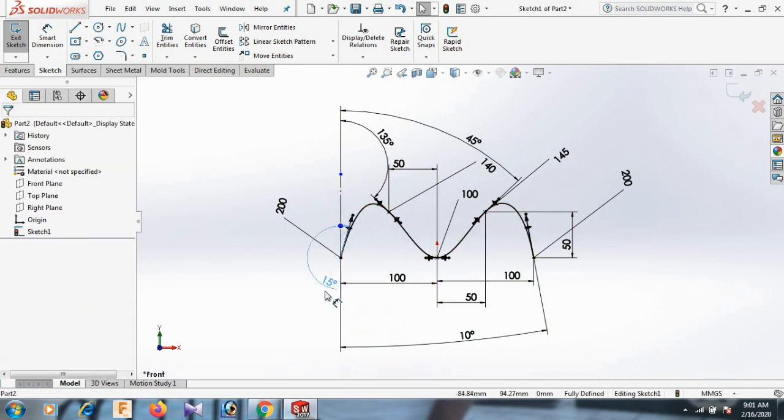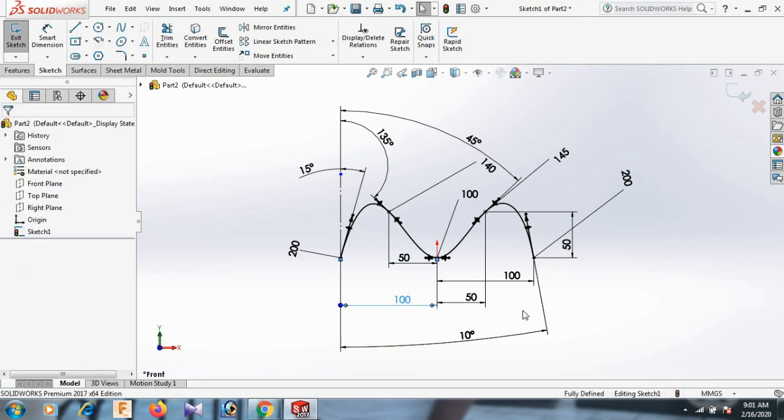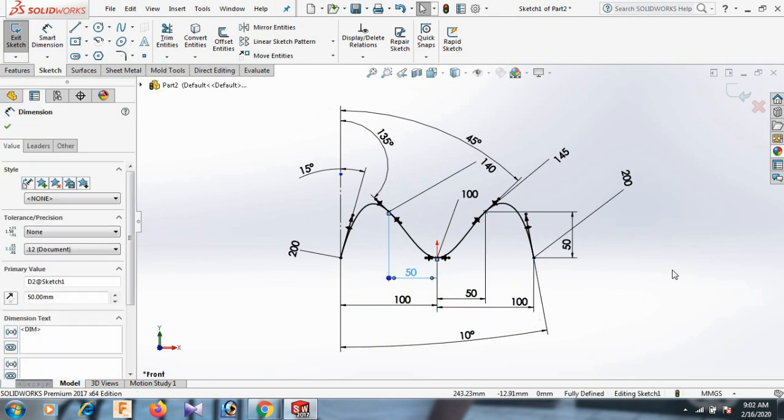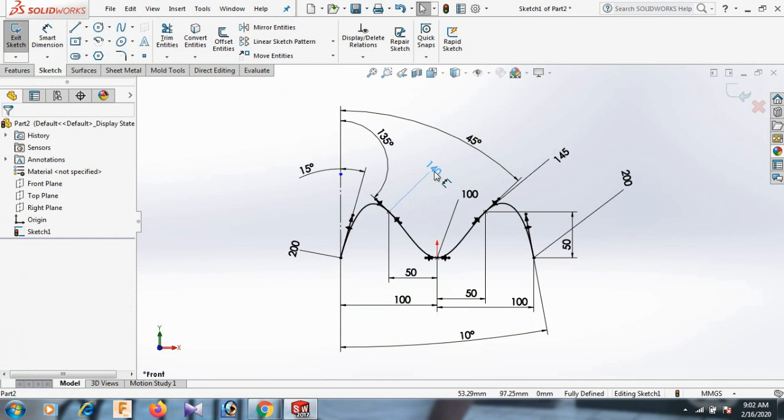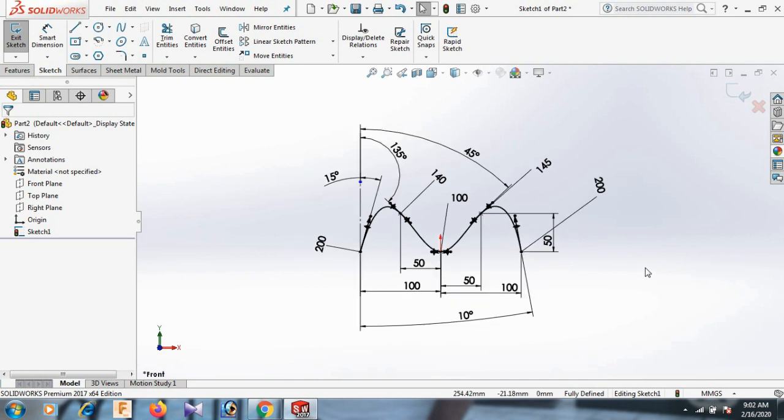Okay. Now just highlight the dimension. Okay, now they are fully defined.